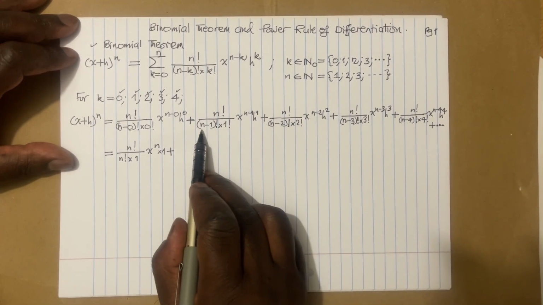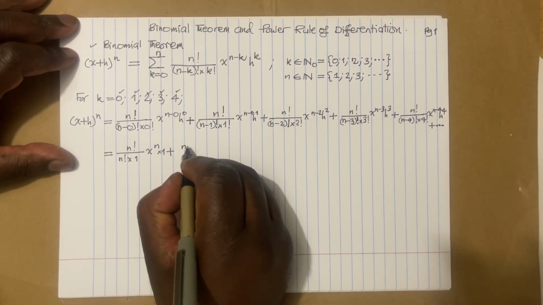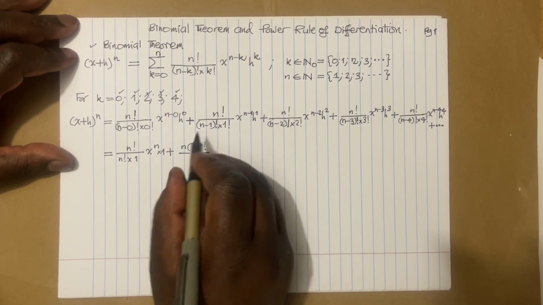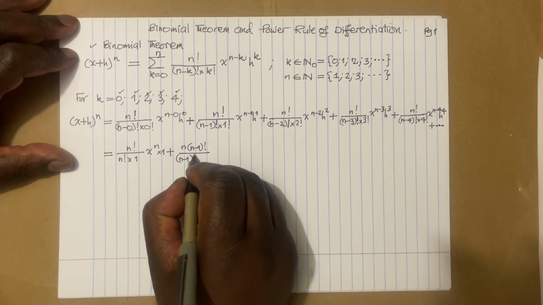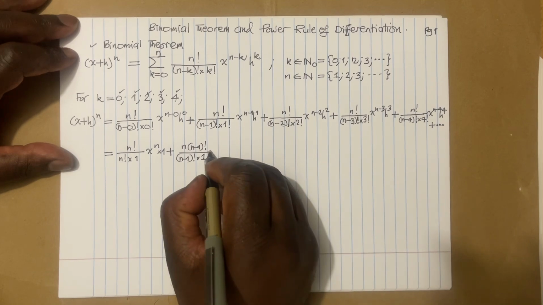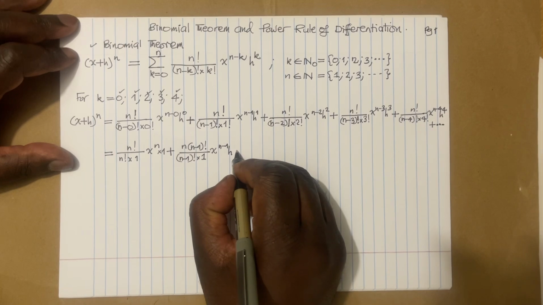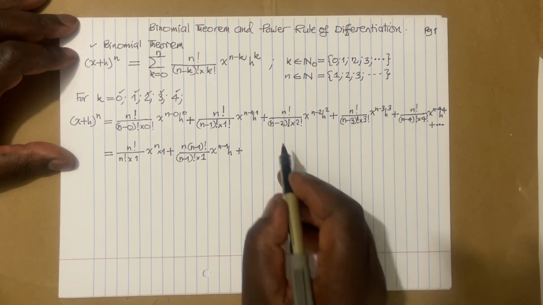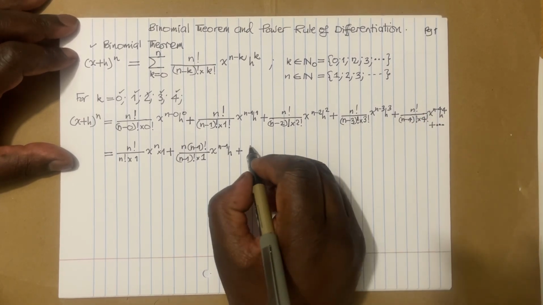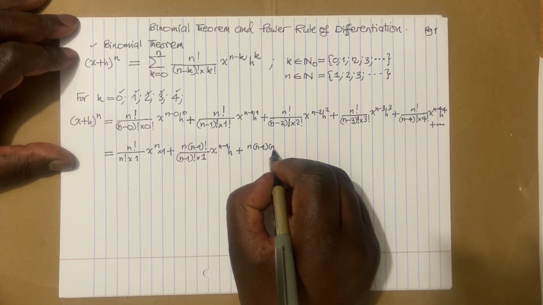Now notice in the denominator I have n minus 1, so I'm going to have to expand that part there, the top part. So I'm going to say (n minus 1) factorial, all over, we're here, (n minus 1) factorial. 1 factorial is 1, if you remember in the previous video, that's 1. And then we have x to the power n minus 1. h to the power 1 is just h, plus. I'm here now. Here I have n minus 2, so I'm going to have to expand that, include a few more terms on the n factorial. So it will be n minus 1, n minus 2.